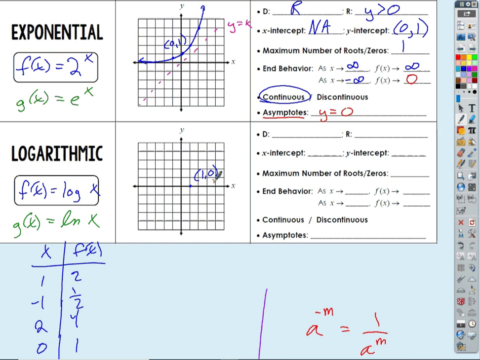And then instead of the asymptote being the y-axis, it's going to be the x-axis, right? And isn't it just going to look like this? I need to move, that's not a very good spot.